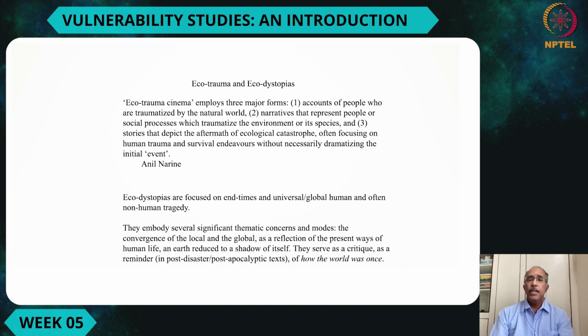Eco-trauma cinema, according to Narayan's third point, is usually about the aftermath of catastrophe. And you will recall what we said about the post-apocalyptic earth in many of the popular literature and popular culture: a small group of survivors struggling, battling the elements, not having technology, there's no electricity, there's no fuel, there's no medical help, and somehow managing to survive.